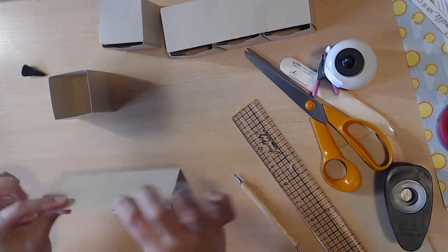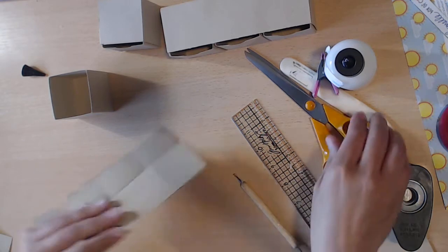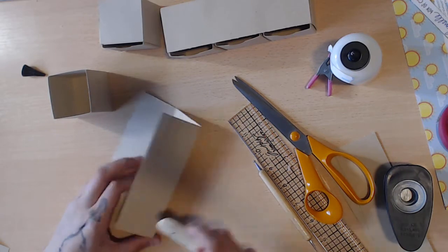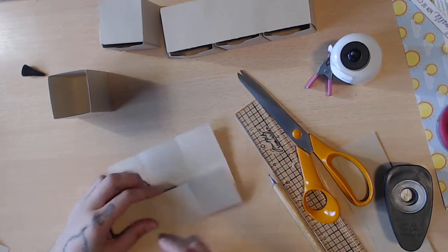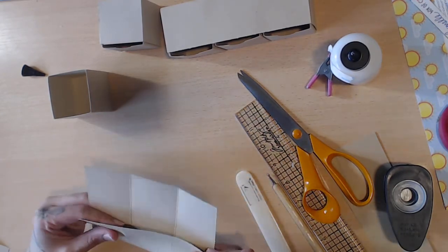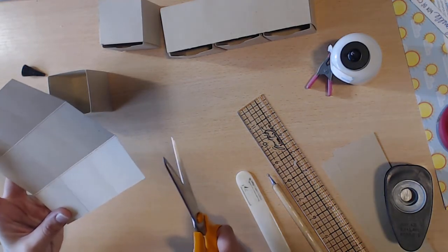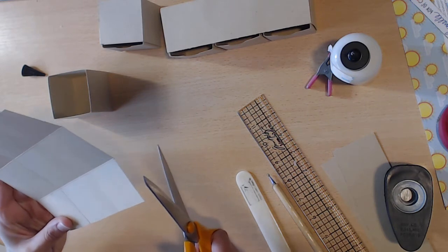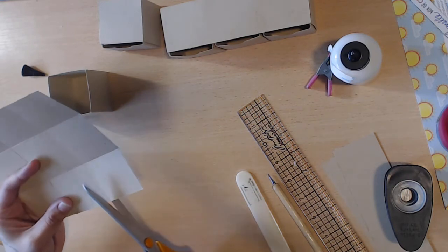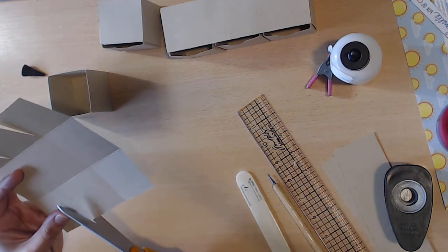Okay, so again, we're just going to fold on our lines. Give it some varnishing. Again, if you're assembly line, I would do this part, move on to the next one, fold, fold, fold, and then go through. This one we're gonna do the same way. Let me see where I scored the best. This way. And cut right up to that first score line. And do the opposite side.